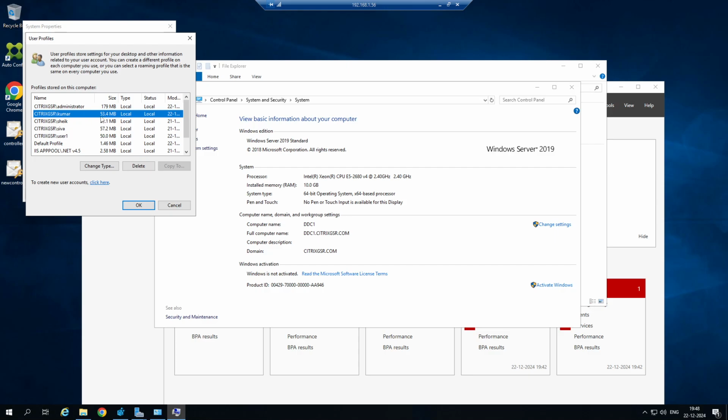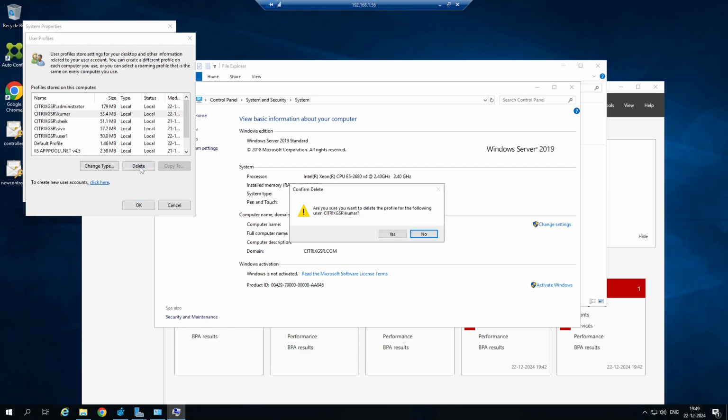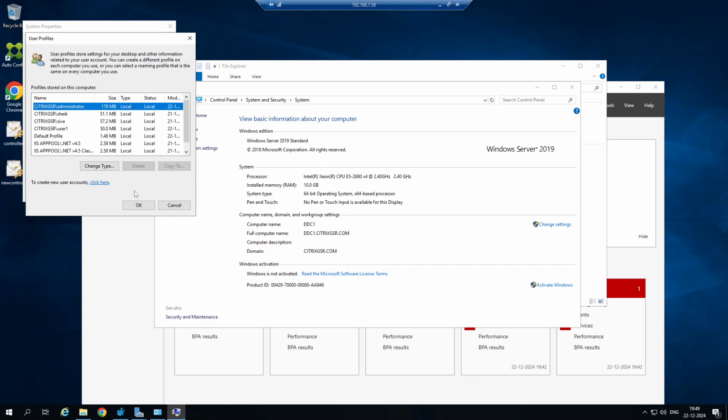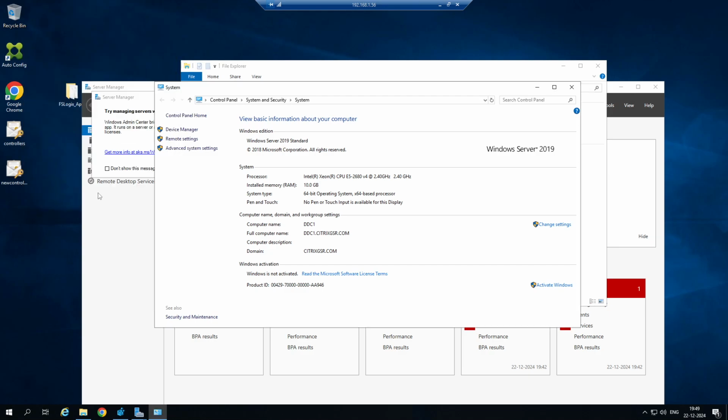But now we just enable and then mention the location. If the profile is not available on the server, then only it will create the Fslogix. Otherwise, it will use the local profile, because first I used only Kumar user to login, right? Let me delete the profile from local, and then it will create because locally user profile is not available.